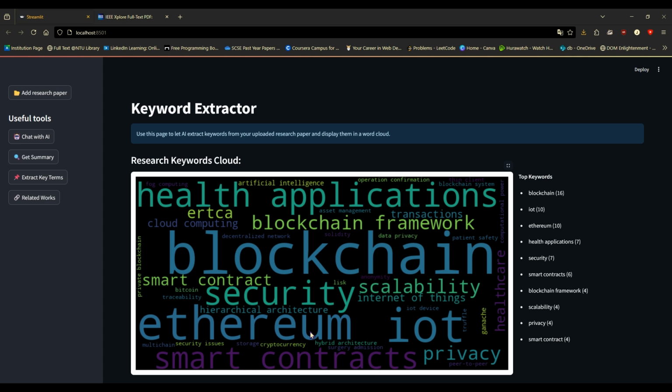After the word cloud is generated, it gives users an immediate sense of the paper's focus and terminology, making it easier to identify whether the research paper is actually relevant to the subject matter that they are researching for in their literature review.